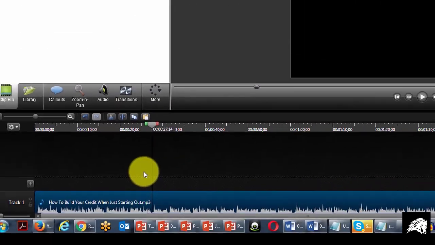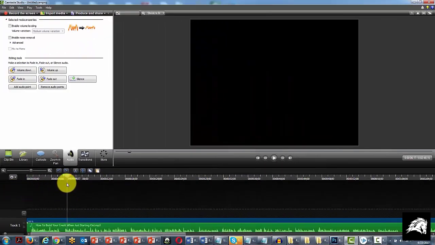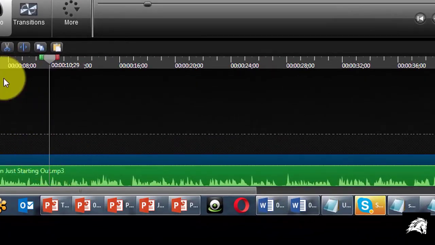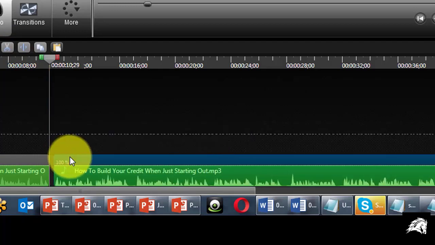However, what if the narrator did not do that? Is there something that you could do? Well, of course, you could actually do this. One of the things that you could do is split a particular space and create a space. So we would come to that space in the timeline where we would want the gap to be, and we'd actually create our own gap. We would edit the audio, and with Camtasia we would do that by splitting and then just creating a small gap.